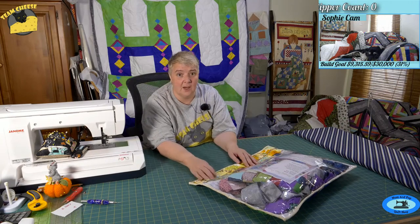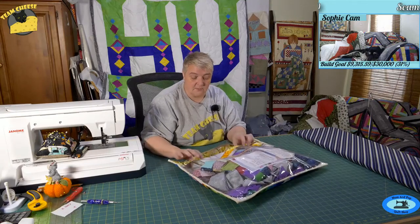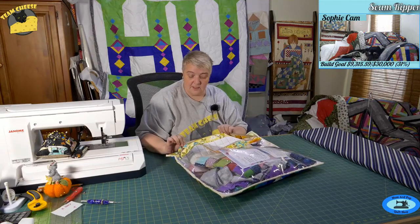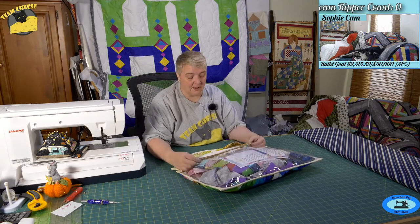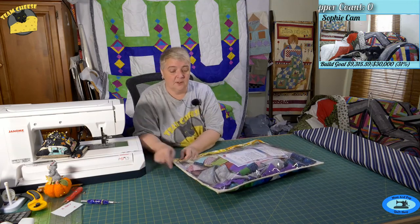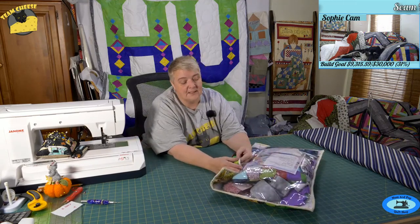Yes, you do, Susie. Way easy to do. You just got to add a little zipper at the top with some fabric. Trust me, I did a video on it. You can go back and look through some of our past videos. It's doubled on this side, not on that side, but I did put another bit of fabric under there. Just attached a zipper, added the plastic, and then sewed it right on top. And then, of course, I hand-stitched it to the back. But you don't have to. You can hand-stitch it to the front. I mean, zip it all the way around.